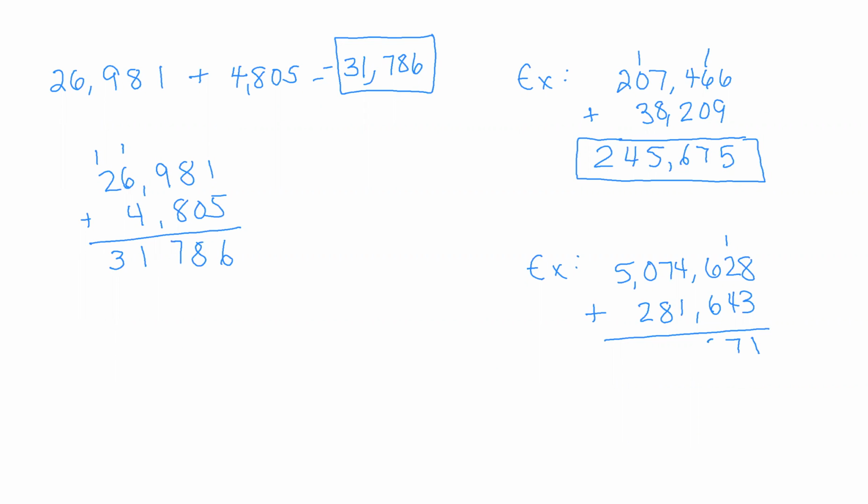6 plus 6 is 12, so I keep a 2, I carry a 1. Notice I put my comma in there. 1 plus 4 is 5, plus 1 is 6. I then have 7 plus 8, which is 15, so I keep a 5, I carry a 1. 2 plus 0 is 2, plus 1 is 3. And there's nothing to add with my 5, so I just bring that down. So the sum here is 5,356,271. All right, let's quickly look at a word problem.